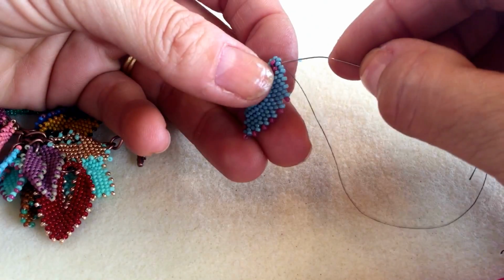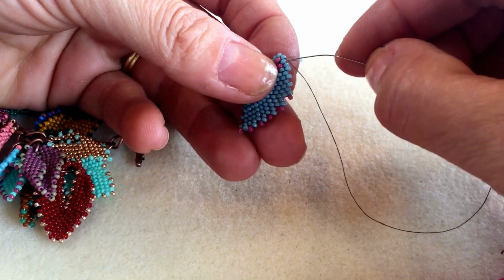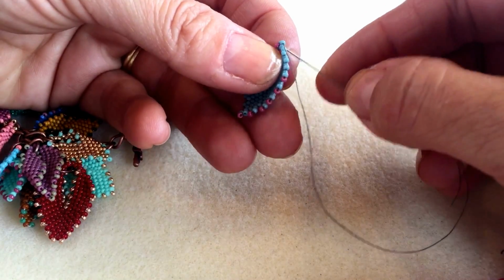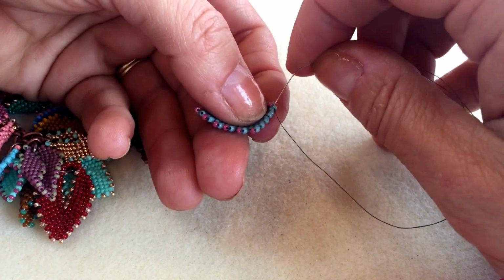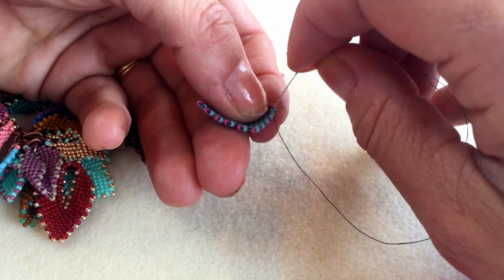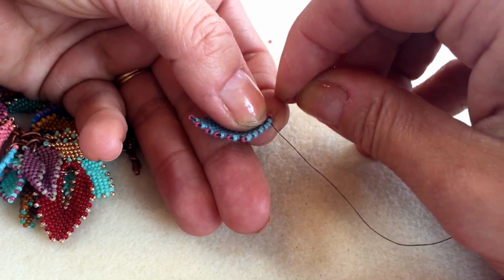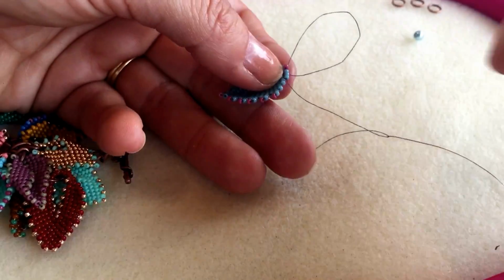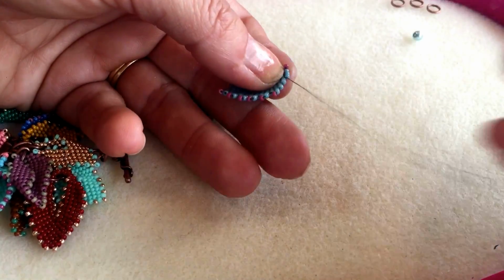Yeah, I've really managed to bend my needle this time. I don't know about you, but I managed to really bend size 12. Me and size 12 beading needles don't get on that well, and I do tend to go through them and bend them quite a lot, and this one is completely unrecognizable now, so I'm not quite sure how I managed to do that, but it's still going, so I'll work with it.